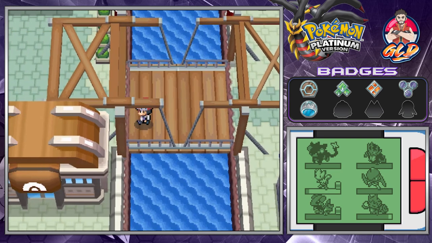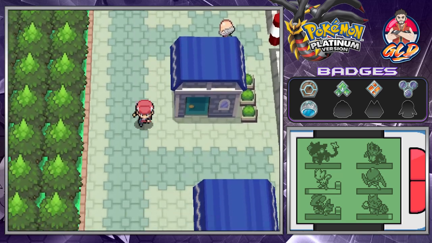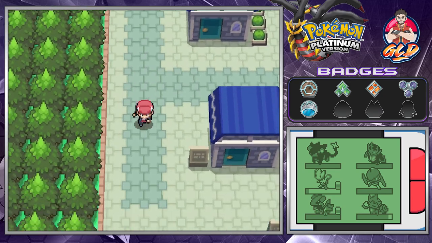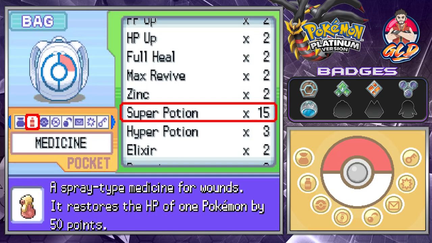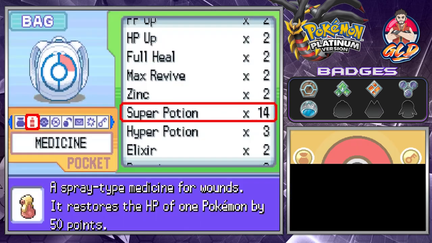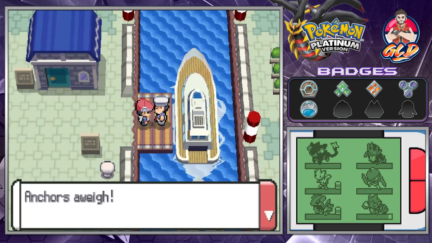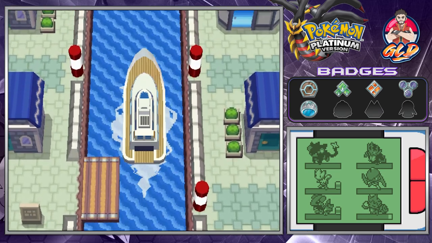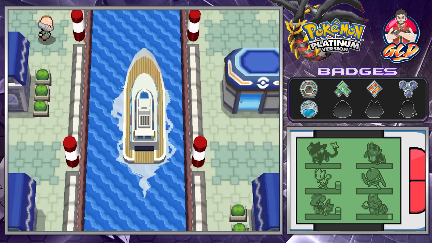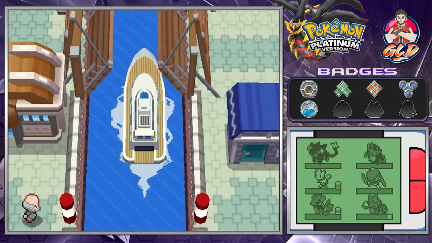So what we're gonna be doing here, guys, before going to the Pokemon gym, is going straight to Iron Island because there is something of importance over there. Before we do anything, let's go ahead and use a Super Potion, and let's talk to this guy. We're going straight to Iron Island, and I cannot wait because there is something of big significance over there.